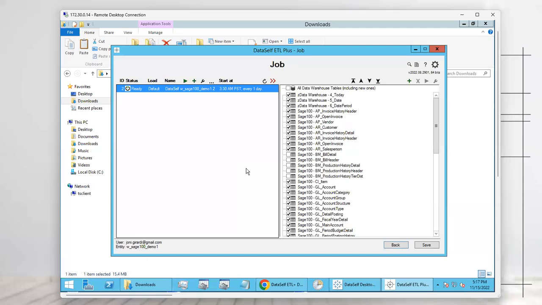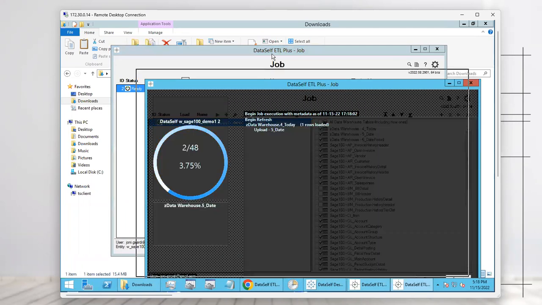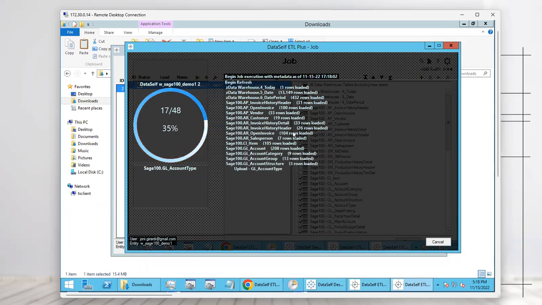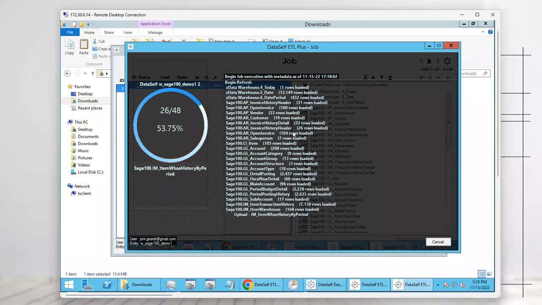And if you want to run it right now, sometimes people decide to do the data load overnight out of business hours because Sage might be super busy. But you can simply click the Run Job button, and it will go through a whole procedure that will take all the tables from the pre-configured out-of-the-box solution and start loading them into the data warehouse. And that's it. At the end of this process, your DataSelf Analytics with a data warehouse, with ETL Plus, with dozens, sometimes hundreds of reports and dashboards will be live with your data.